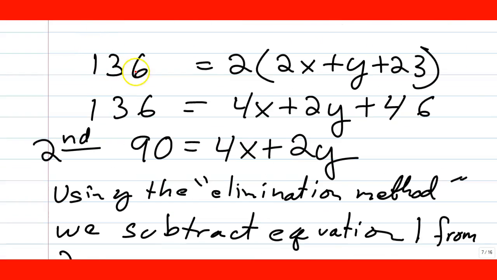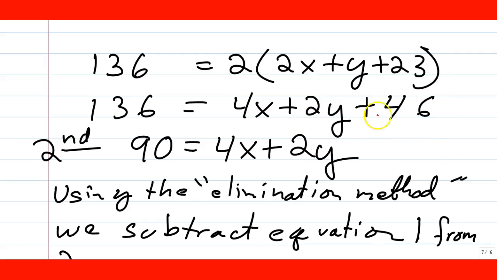So I have a perimeter of 136 equals, I'm going to use this second equation where we had 2 times the width plus the length. I'm going to plug these in. So on the other side, using that formula, I have the 2, and then in parentheses, I know that I'm going to double the width. So I called the x the width, so I'm going to take 2 times x plus, and it says in the formula, if I added 23 to the length, so y plus 23. Now let's simplify it. We'll distribute the 2 through the parentheses. So I end up with 136 equals 4x plus 2y plus 46.